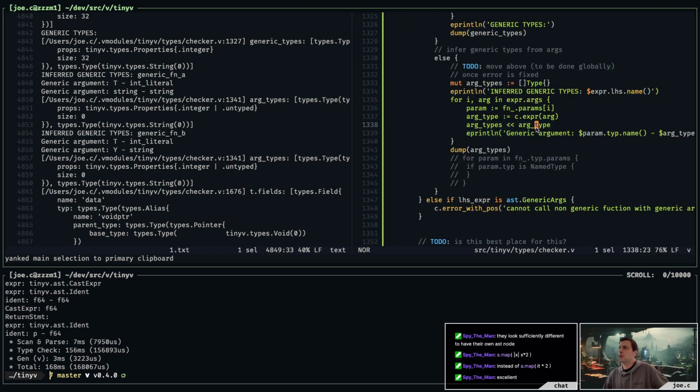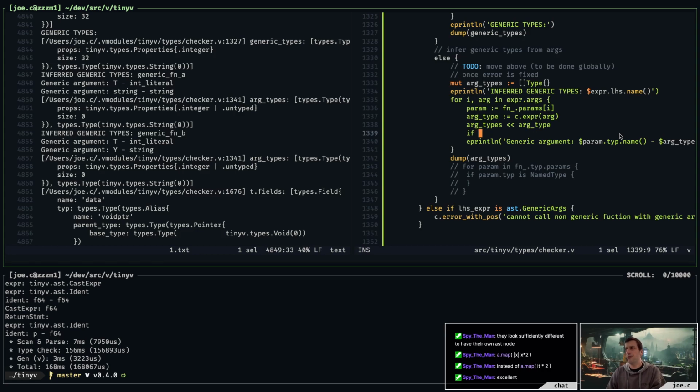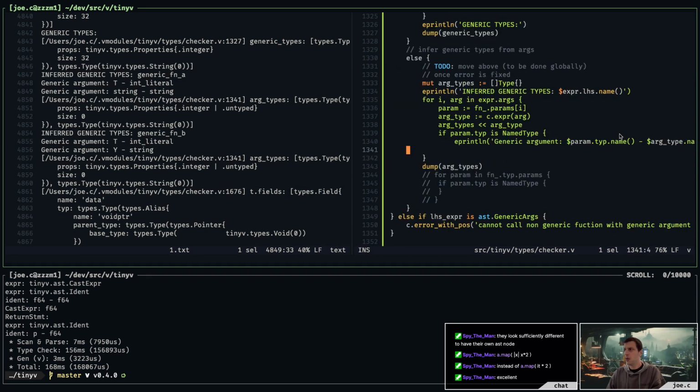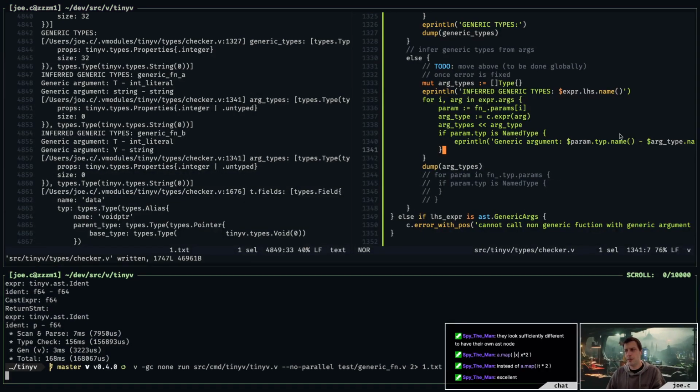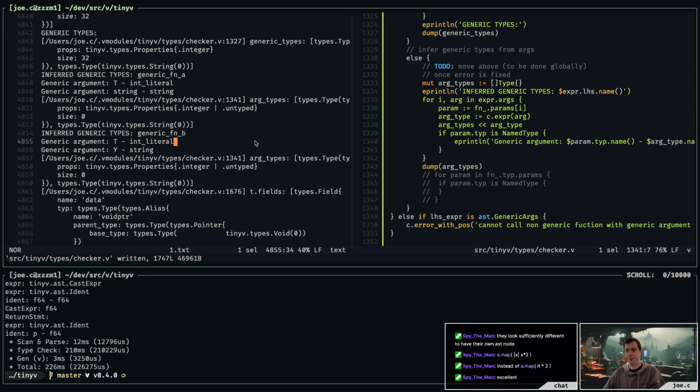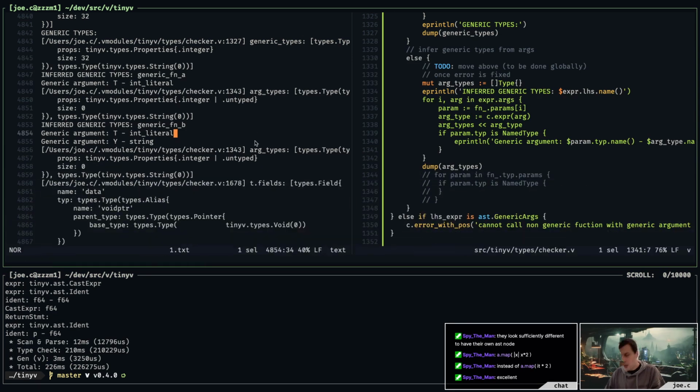So basically this should only print if param.type is a named type. Otherwise it's not generic. So that should be better. Okay, that's better. So now we've got T maps to the int literal.